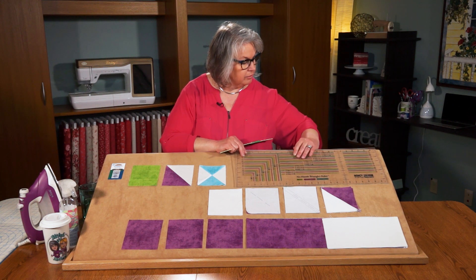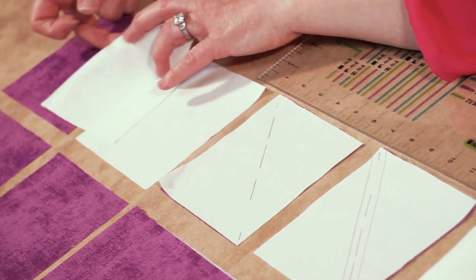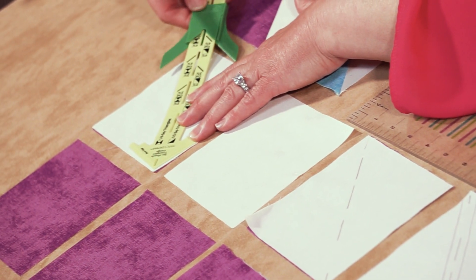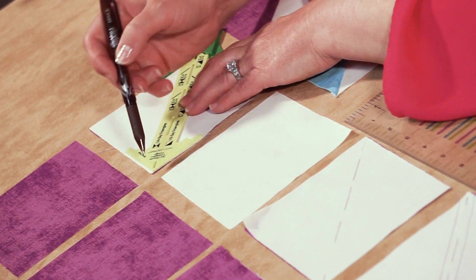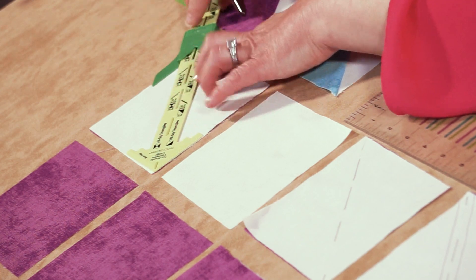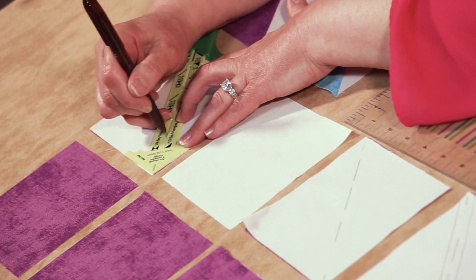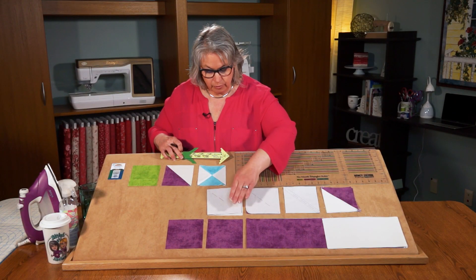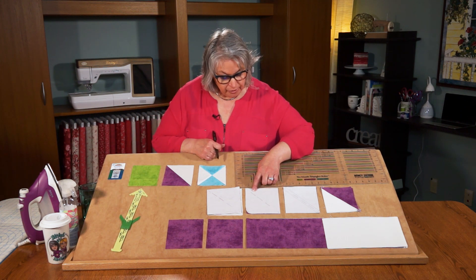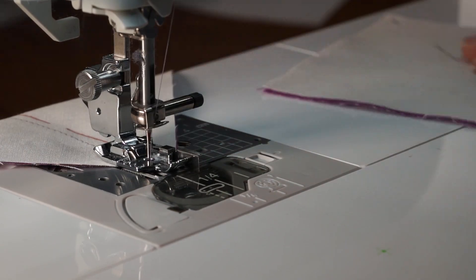The next step is to trace a line down the center of the block. Take an opposing grape block and a white block. Depress the button on the gauge, slide it to four and a half inch, then align the corners of the block with the corners of the gauge and trace the die cut openings, making a centerline mark. Make sure you mark all the way through to the fabric. Once your quilt blocks are traced down the middle, we'll do some stitching — but this is not the stitching line, it will be an alignment line. Align your presser foot to that center line and stitch a scant quarter inch on each side using a quarter inch quilting foot. Then cut right on that center line.